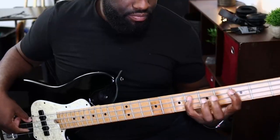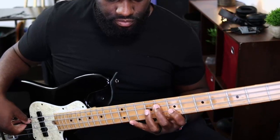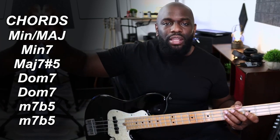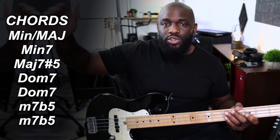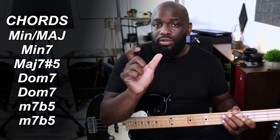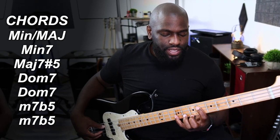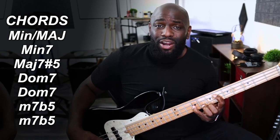It's good to play that and hear it at the same time. Once you start playing the chords and adding the 7ths as well, you start with C minor major 7, then a D minor 7. All you're doing is adding another chord tone on top of the triad, coinciding with the scale. You have a minor-major 7, a minor 7, and for the E-flat you have that augmented chord.